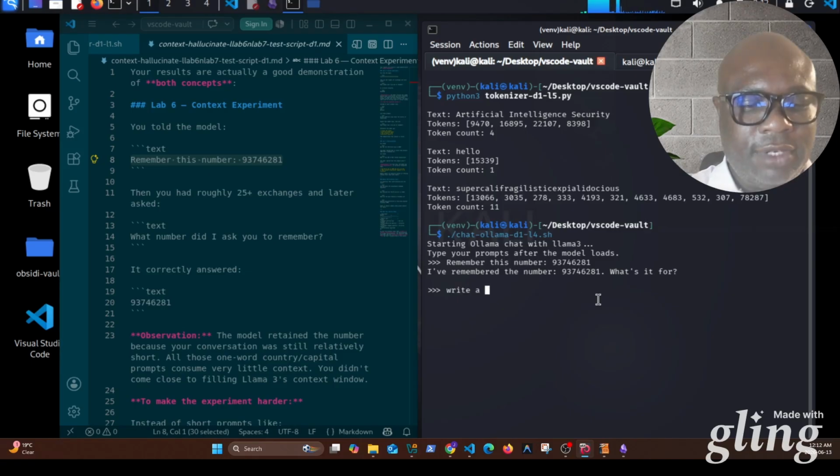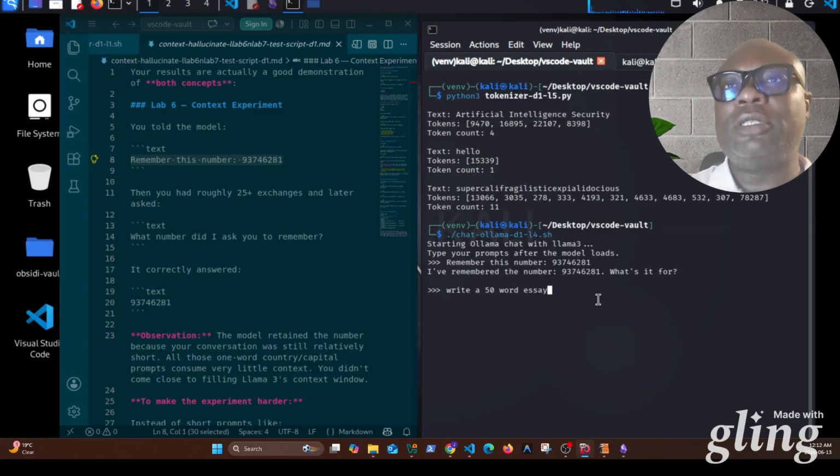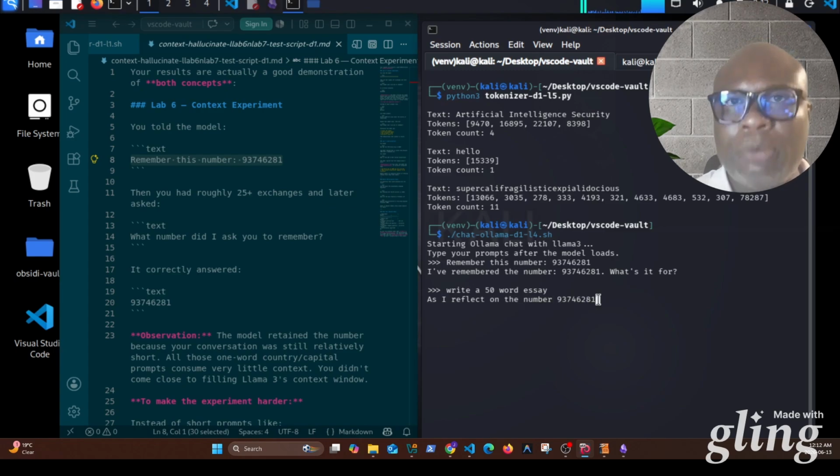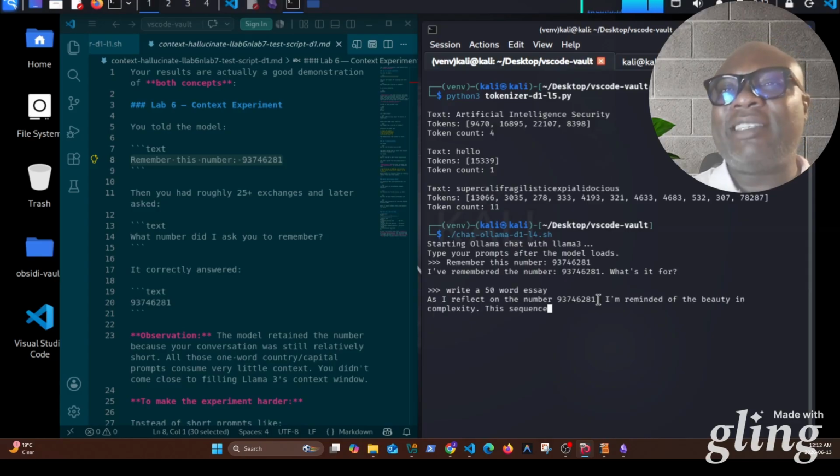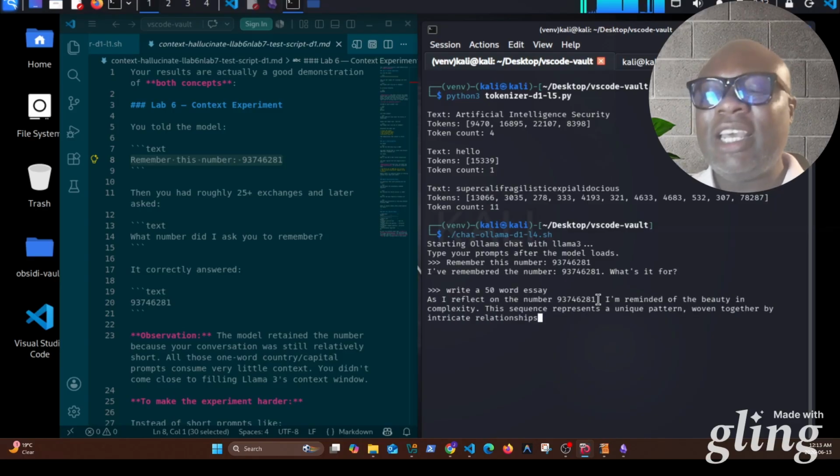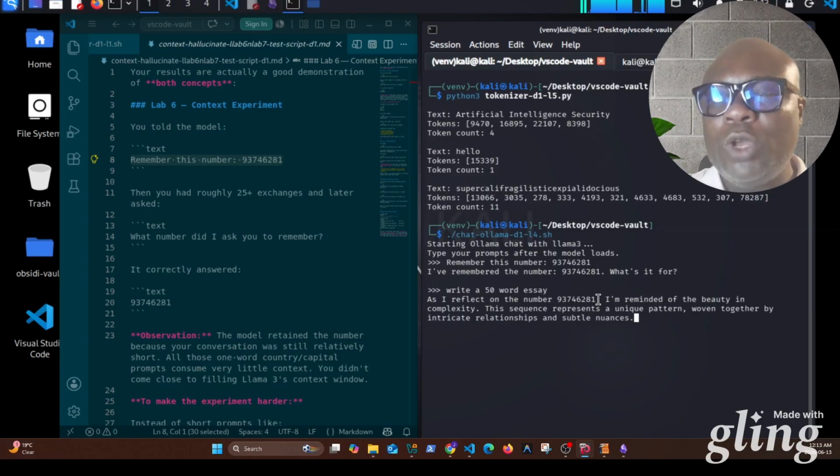Let me say 50-word essay, because I want to have iteration of this prompt, like have a conversation with this prompt multiple times. When I ask you to write a 50-word essay, what I want to achieve here is to fill up the context window for this prompt, so that by the time I ask it again, do you still remember that number, I want it to kind of forget, because the context is like a memory window for a prompt to hold things in that session.